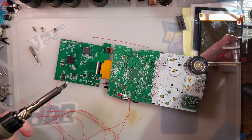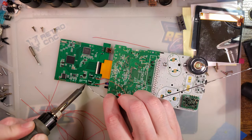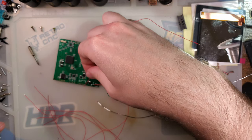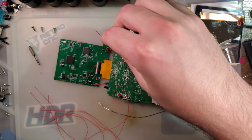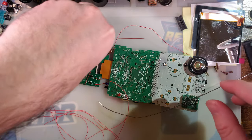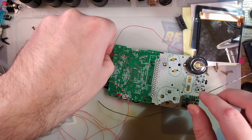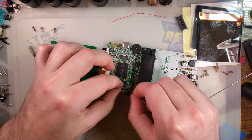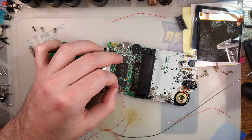So we need to solder for testing to the BAT terminal, which is right on top here. Wires. Oh, actually, I think this short wire might be for that. Ah, it's just barely not long enough, though. Anyway, I'm gonna come down. I am gonna trim this, but going to be okay.